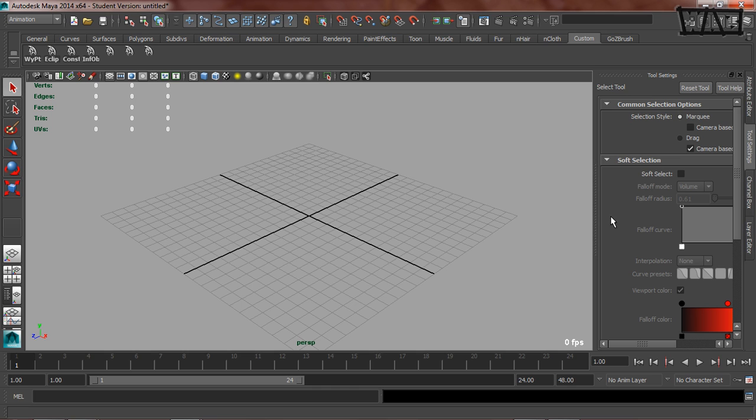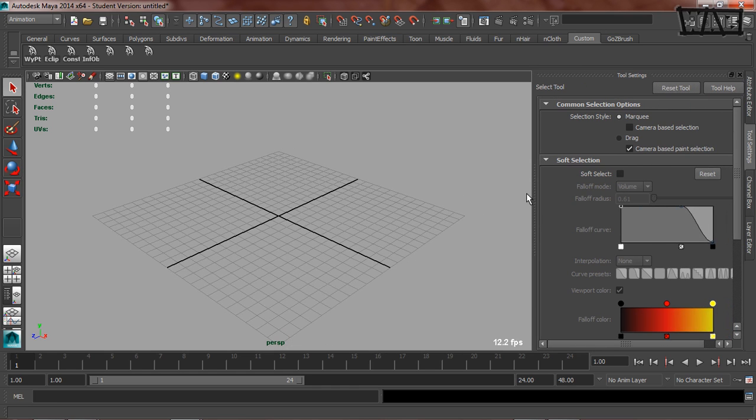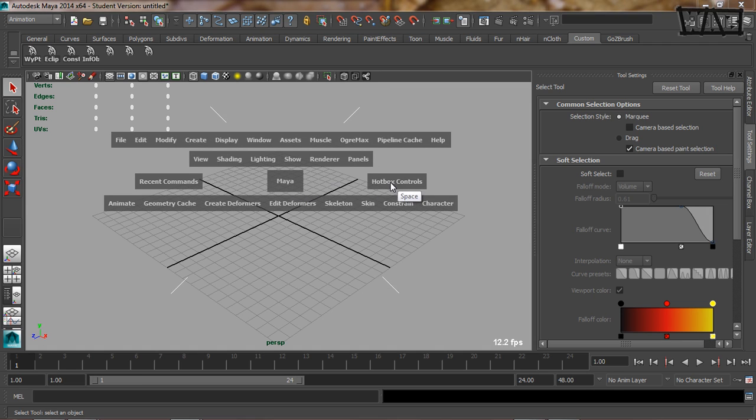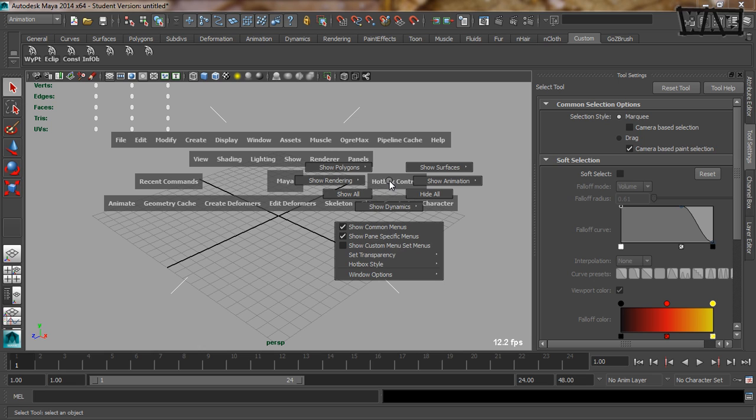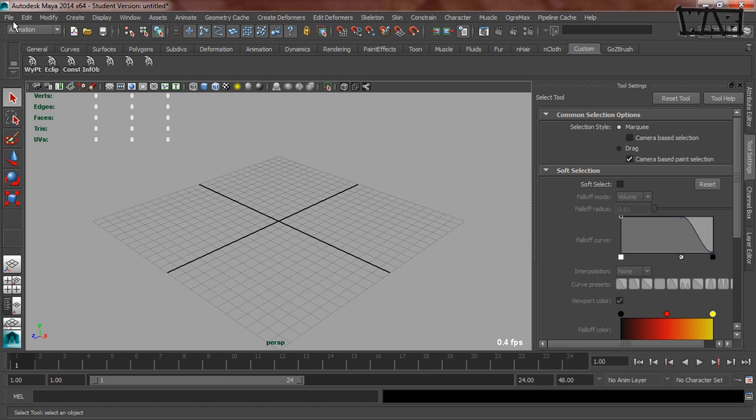Okay, that's going to show me everything. I still didn't get my menus back. So the menus you get back by holding down spacebar and going to Hotbox Controls, Window Options, and Show Main Menu Bar. Okay, so now that added my menu up here at the top.